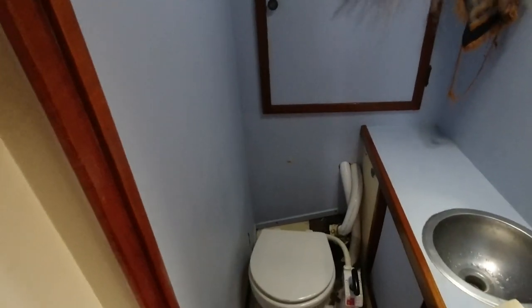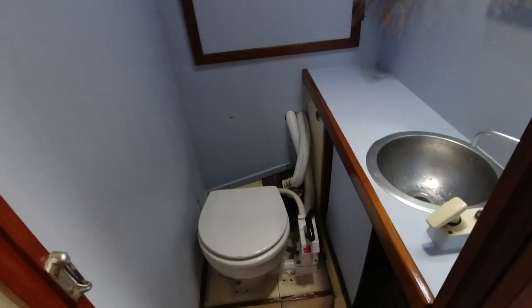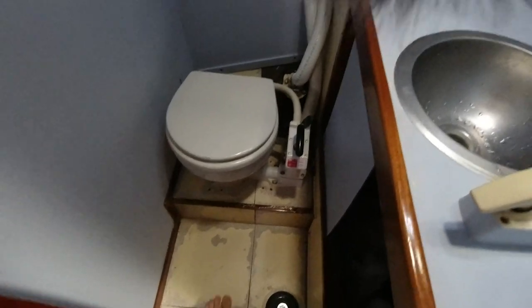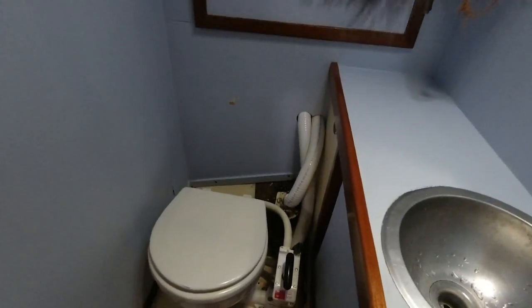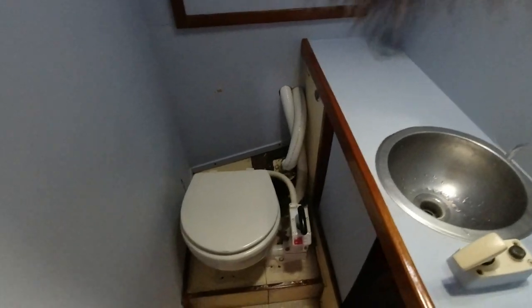The front head. And as you can see, it is pretty gross. The floor is kind of soft. Everything's a little bit mushy, so that's all going to get ripped out. I'll be replacing the wood probably, and fiberglassing over that, and then painting.